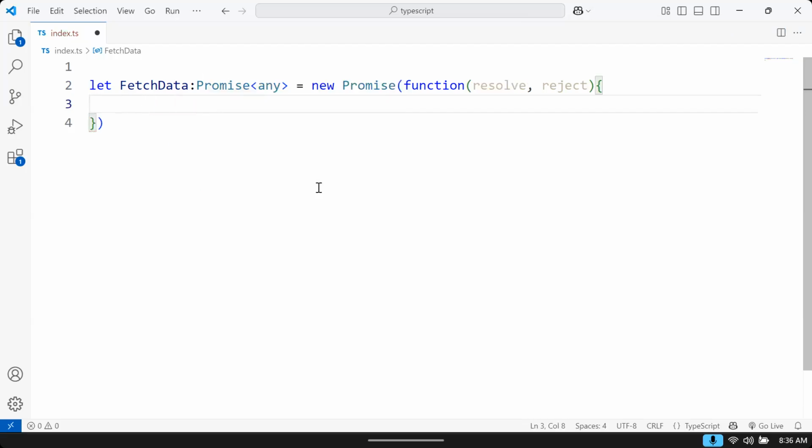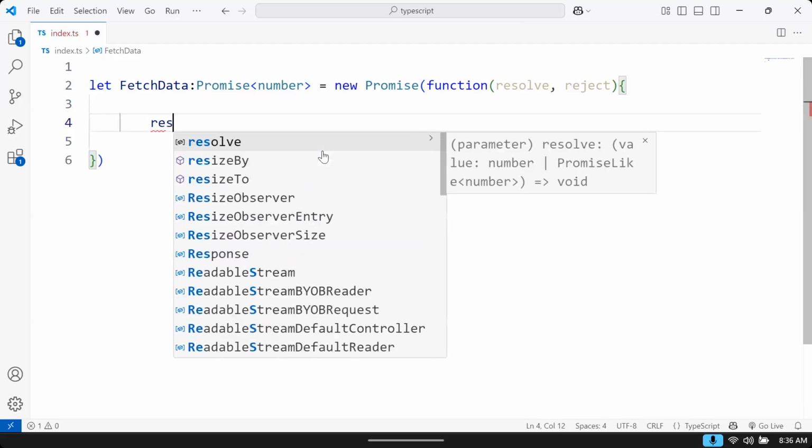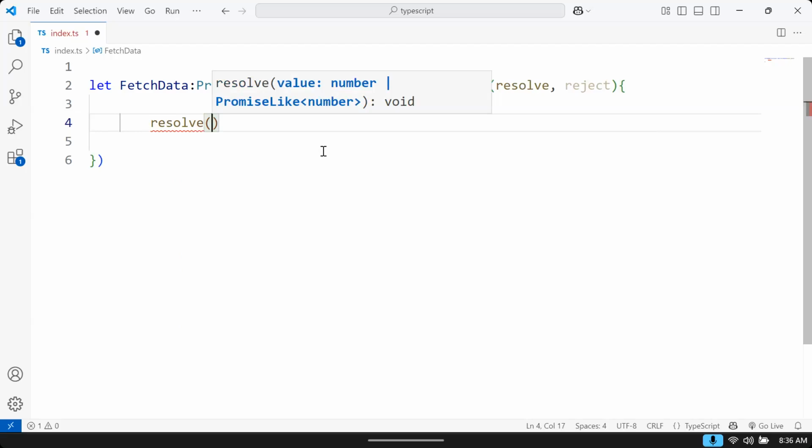Only the point here is that we have to define the promise type. And remember, this promise type, suppose I give a number. What does it mean? That means here the resolve and reject should return a number only.